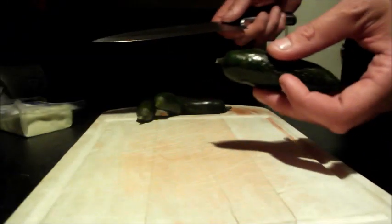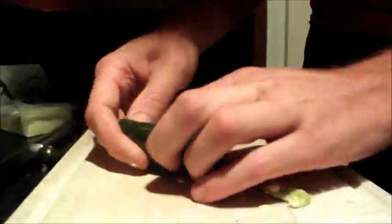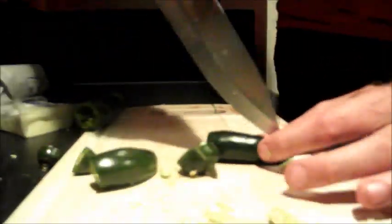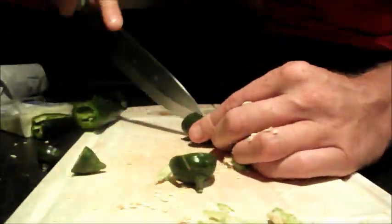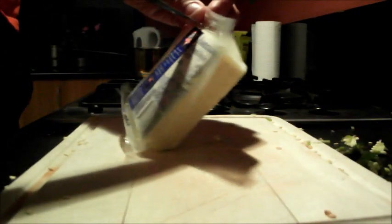Alright, first up, we need to get into our jellies. Take that bit off and somehow call them. Next up, we're going to grab the jellies and put them on the boil. This is really just to soften them up a little bit. So while it's boiling, we're going to get into our batter and dice this up.